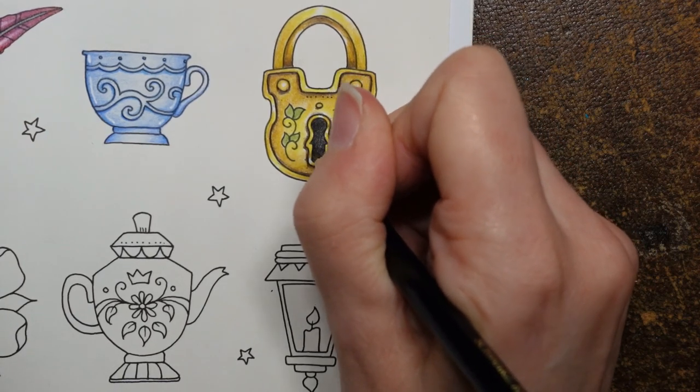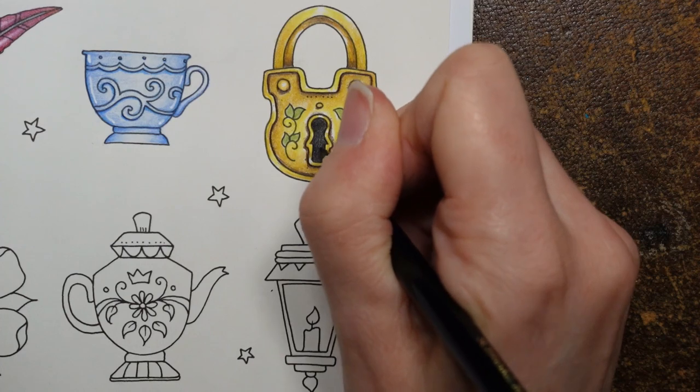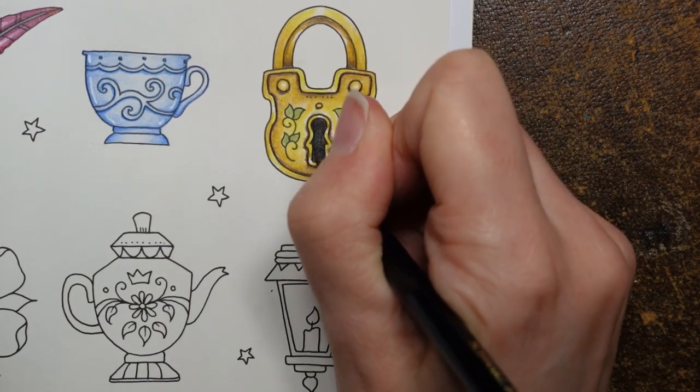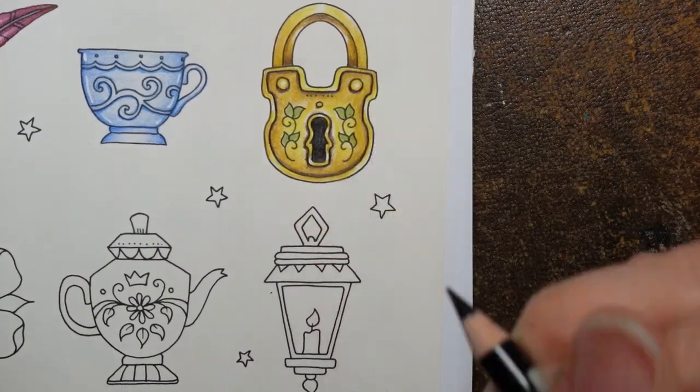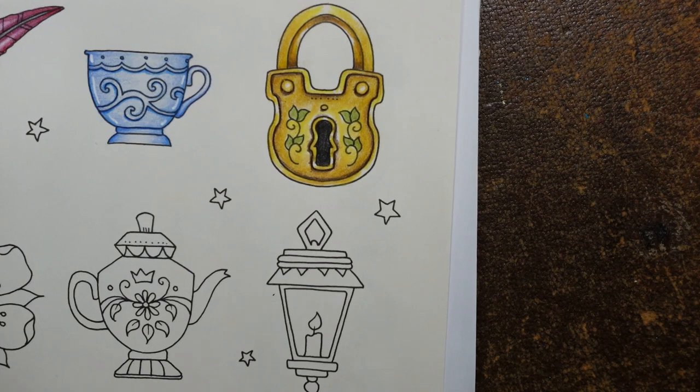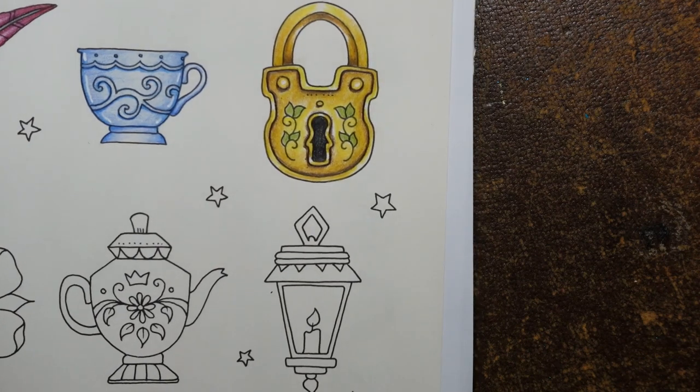Now with the polys, you do have to layer them up a few times to get a nice deep colour. And that's exactly why I said, you know, you might want to use a pen. But I'm happy with that, with a pencil. So there we go, there's my gold padlock.